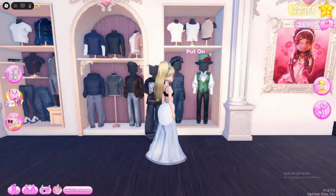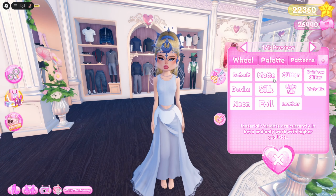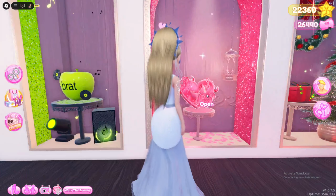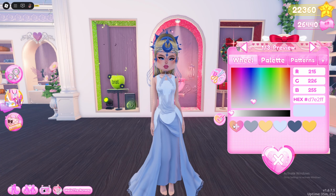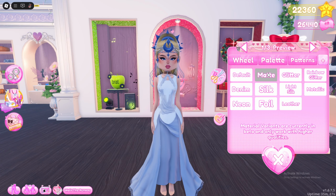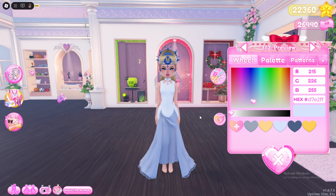For the top, we are going to use this top here. We are going to use VIP. We're going to color it that bright color in matte. And then we are going to use this top here in that color as well in matte. And then everything else in matte as well, like this.